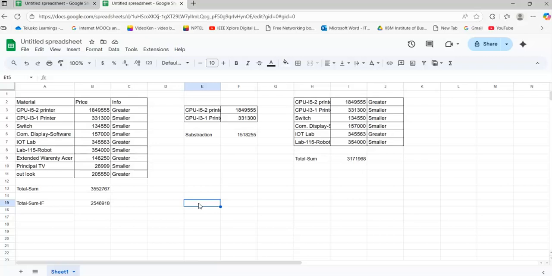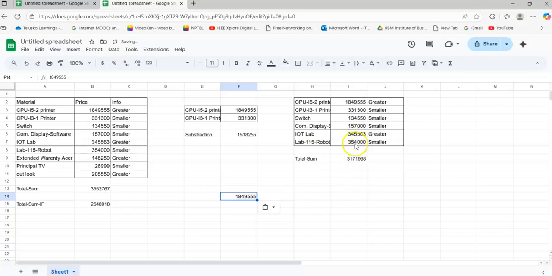The if condition is a criteria, a condition which will find out which is the greater or which is the smaller. So say we have this number, and say I have another number, this number.